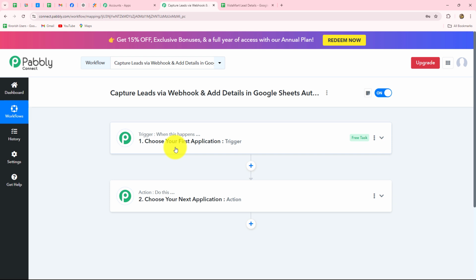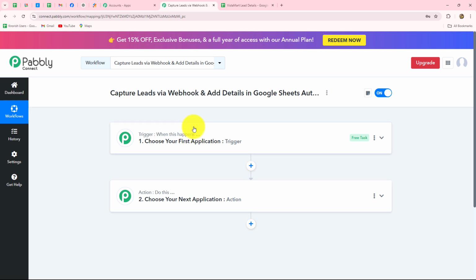Once we set up the connection between these applications, as soon as the Webhook response is captured through form submission, automatically the Google Sheets will be updated with the details. Alright. So here we can clearly see that action is following what the trigger commands, because when the trigger happens, that means when the form is submitted, then only the details are added in Google Sheets, otherwise not. So after understanding the whole concept of trigger and action, let us quickly start creating the workflow.